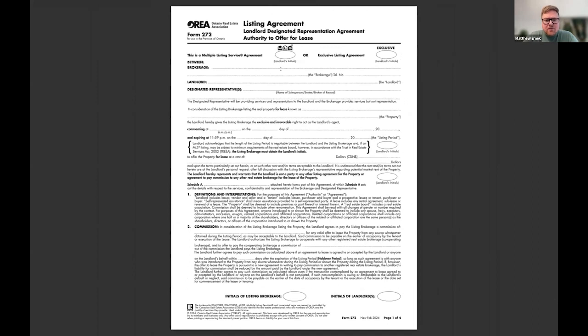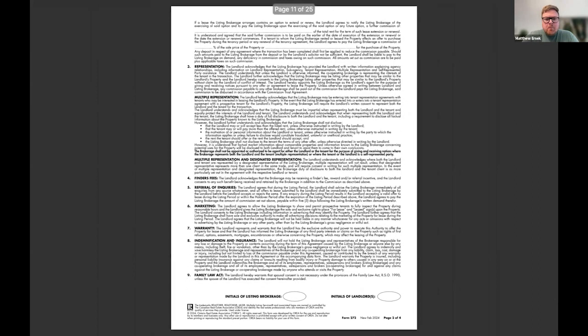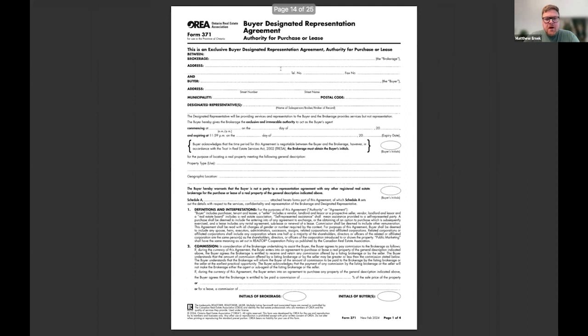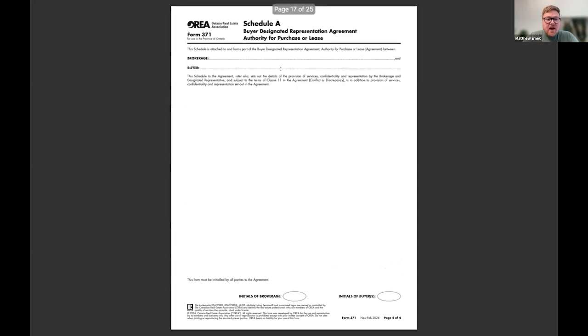It's the same you can see for the landlord. Schedule's preloaded. For the buyer, same thing, essentially on page one. But one thing that a lot of people have had questions about and commented to me was that there was an address line on Schedule A for our BRAs, and that ARIA has listened. That has been removed. So you'll see on that schedule now, it's just the brokerage and the buyer's name. And then that's where you're going to outline the requirements for Schedule A.